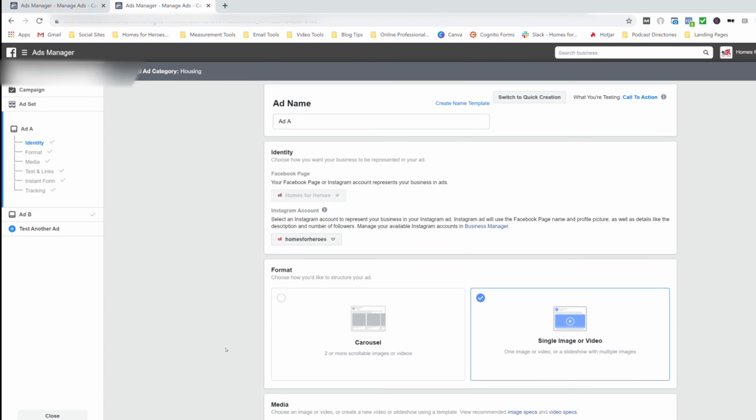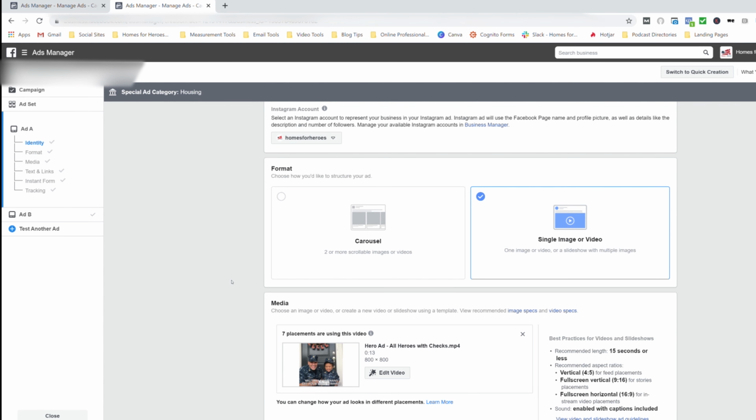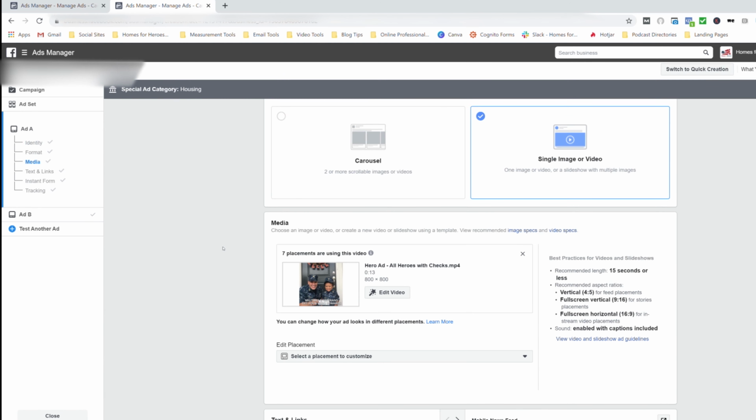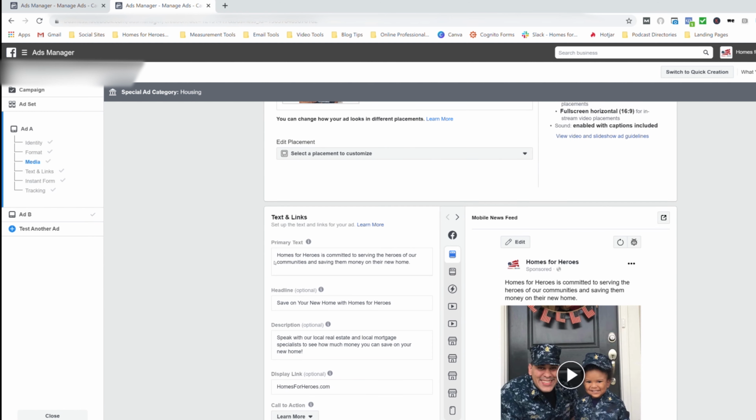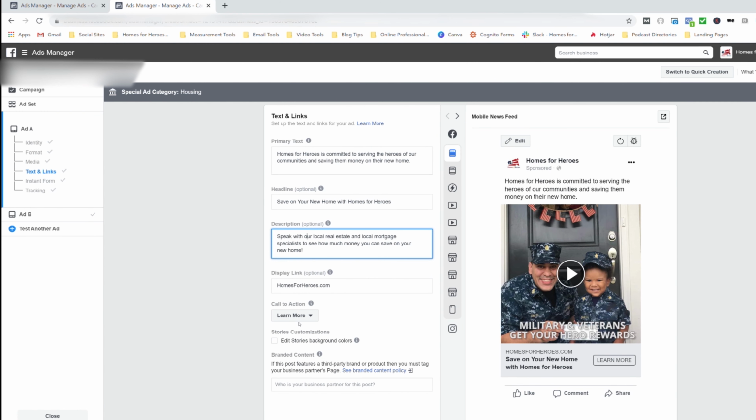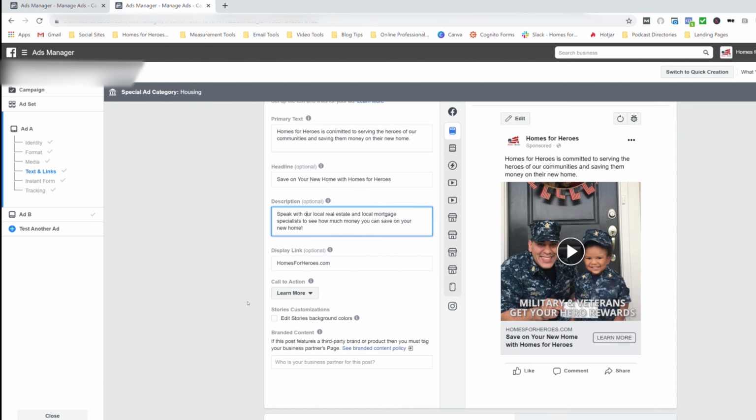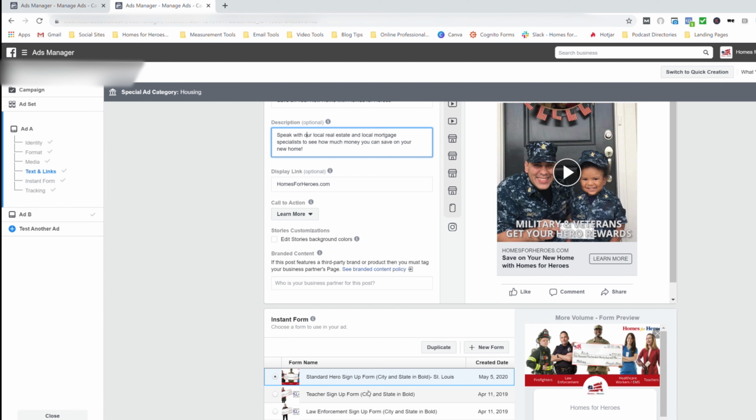And this is where we will set up our A/B test and determine which variable or attribute we want to test for our creative. You can test anything from the primary text to the headline to the description. You can even test the display link if you like, the call to action, or even the lead form.